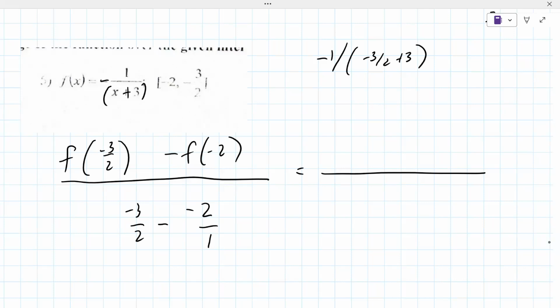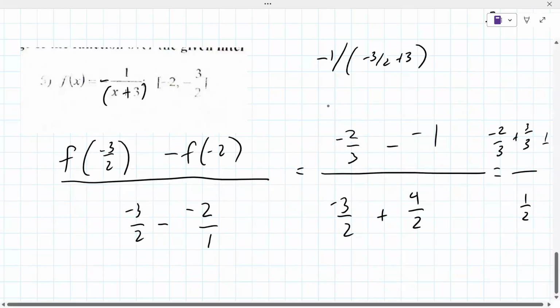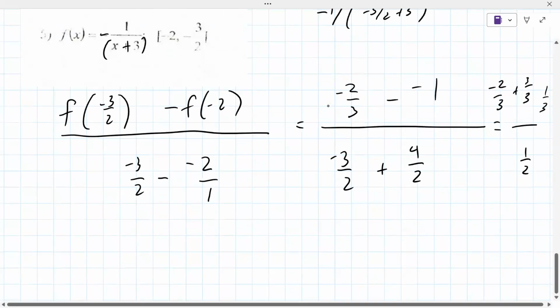You have a new answer for us? Yeah, I got -1/3. I mean, sorry, negative 2/3. Yeah, -2/3. So minus two is a little easier. Plus 3 is 1. That becomes -1. So it's minus a minus 1. On the bottom here, it's -3/2 plus 2. So maybe do 4/2 like that. Again, it's just a lot of fractions here. The top is really -2/3 plus 3/3. You end up getting, again, 1/3 over 1/2, which becomes 2/3 when you're all done.